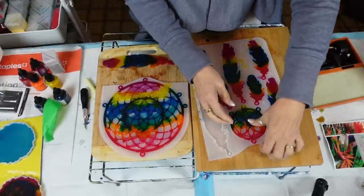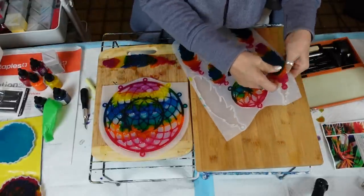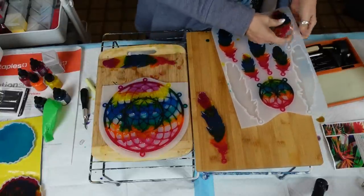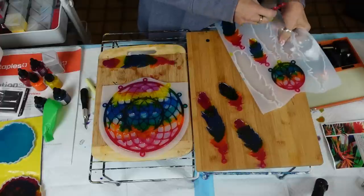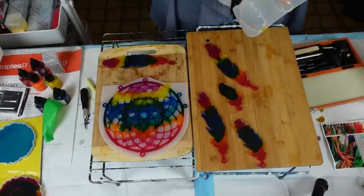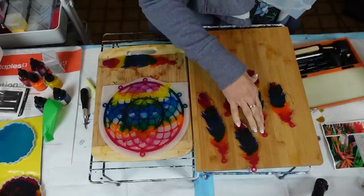Amazing. So I'm going to pop them all, excuse me, pop everything out. And then we will take a better look at everything. Because Sherry has some work cut out for her. Like live and learn, right?